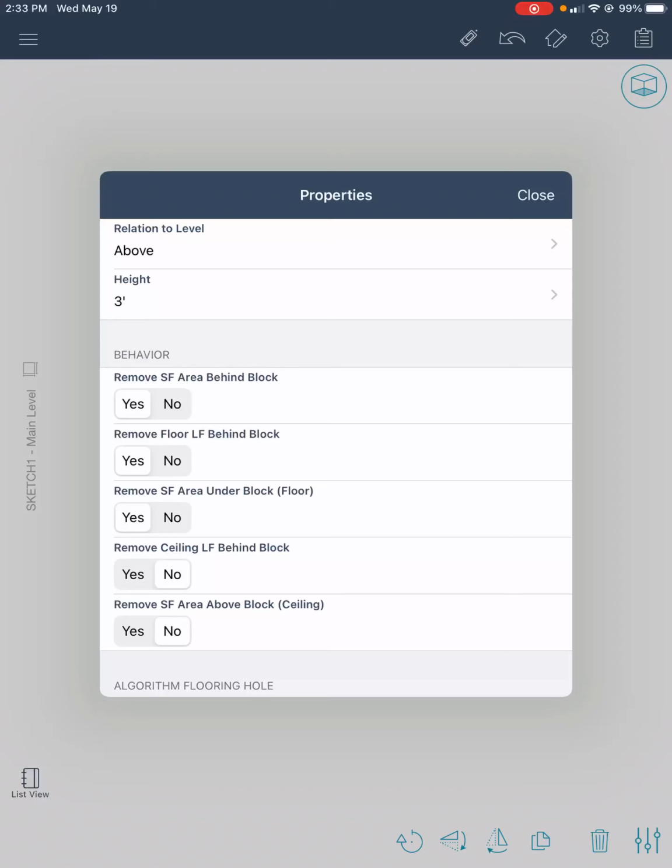I don't want the linear feet removed. I actually want to add that back in so I get those couple feet for baseboards or whatnot. So you click no there. Most of the time that's going to be yes, remove that behind vanities. And then square feet under the block, you will remove that if you aren't doing any type of flooring under there. This is just a way to make sure you're being accurate. So let's go ahead and close that.